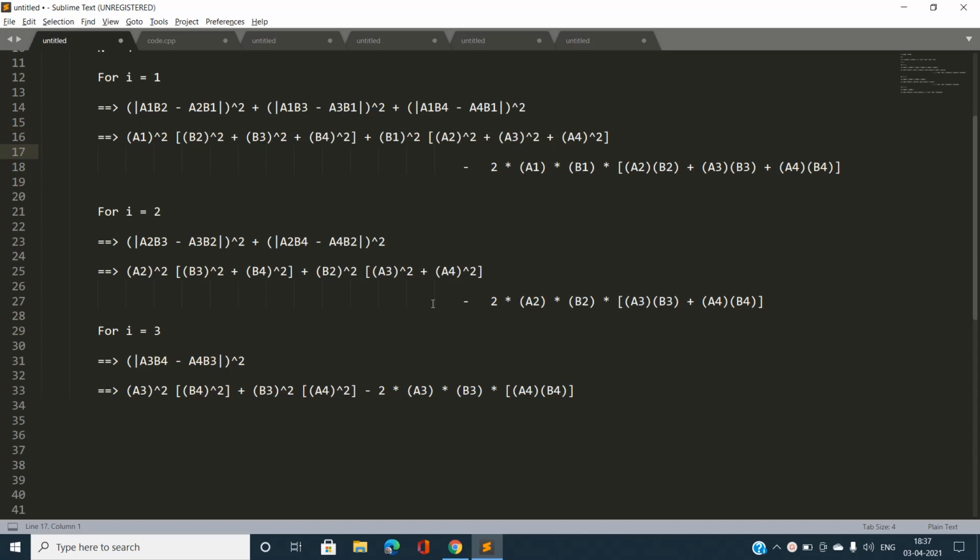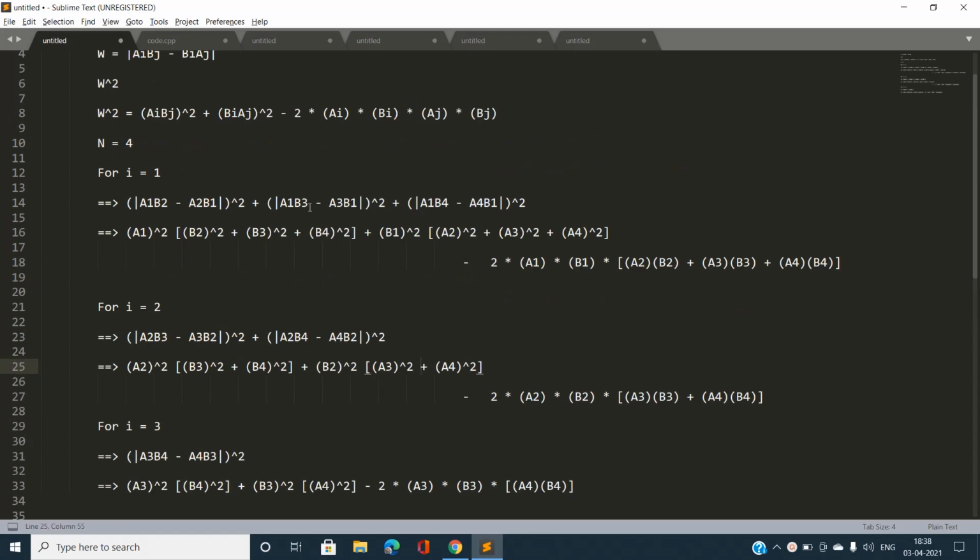So it gives me the idea that we can compute this sum easily, and we need to compute only three things. Starting from i equal to n, I need to compute the sum of the products of ai and bi, starting in a reverse manner from i equal to n to i equal to 1, the sum of ai square, and you can also see the sum of bi square up to i equal to n. I need to have suffix sums of ai square, bi square, and the product ai into bi. Then we can compute this sum efficiently for every i and sum up all these. So this is the main trick.